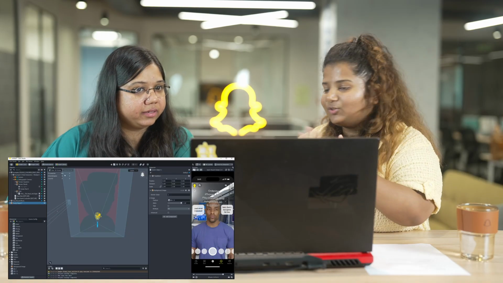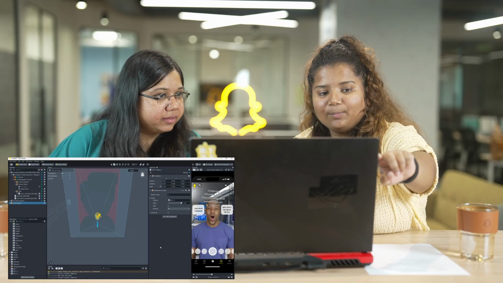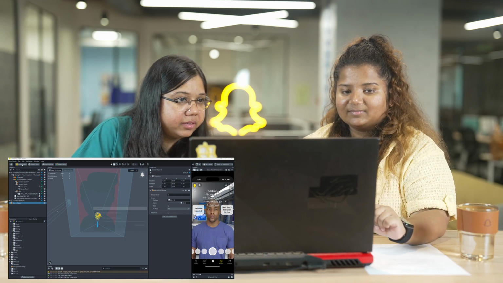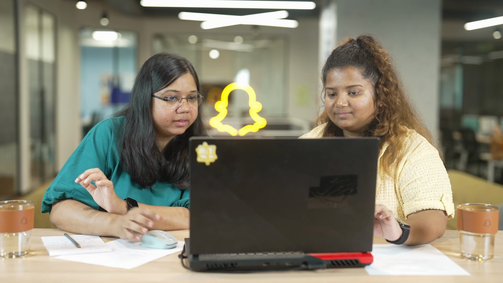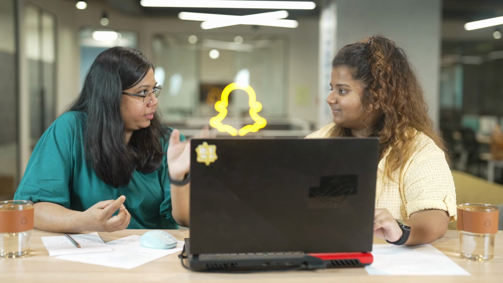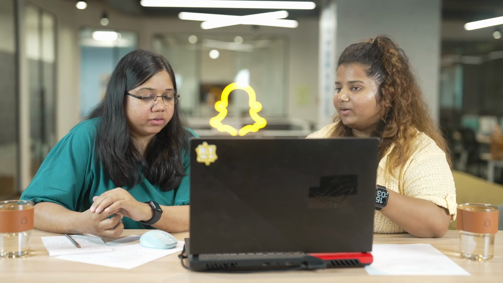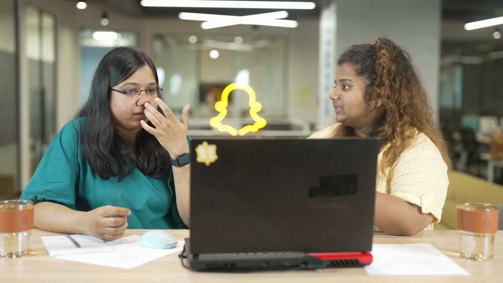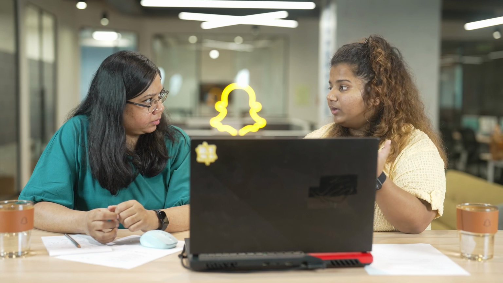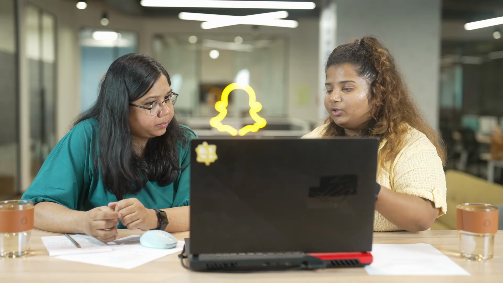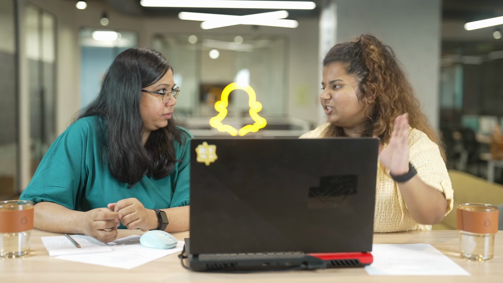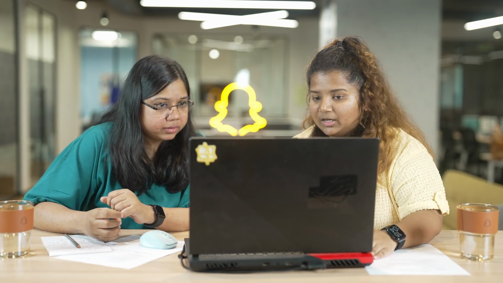So your name is sorted, your icon is sorted. Now let's just go to publish lens. And we can of course make those changes later on. The formatting text can be done later, you can always update it. Now also when you're publishing, you have the option to keep it hidden or keep it public. What hidden does is it gives you a link and a snap code which you can share with your friends, and it won't be public to others. Only the people with the link would be able to use it. Or you could keep it public and make the changes later.